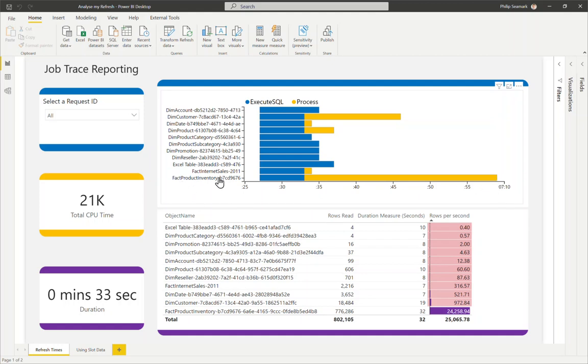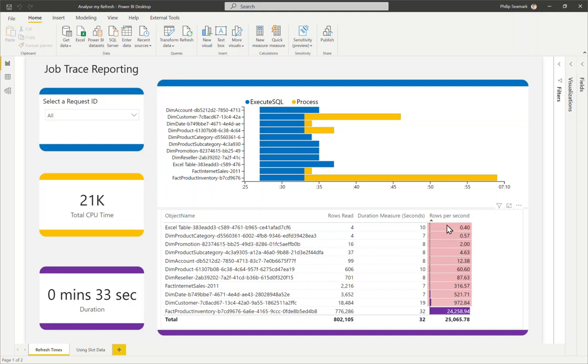Now we might think that product inventory is the worst table here, and it's the one that we need to optimize and make better. But if we have a look at the information below the Gantt chart, we can see that the fact product inventory table had 776,000 records, which took just 32 seconds to process. So it was running through at 24,000 records per second, which is actually quite slow. This probably says more about my broadband connection than anything. So it's probably not the table that is going to cause problems, especially once this is up in the service.